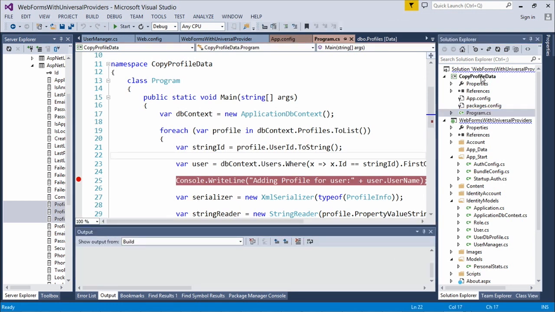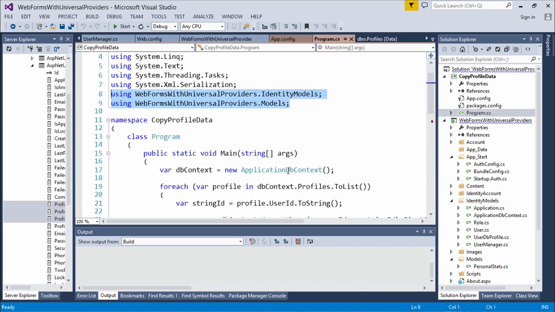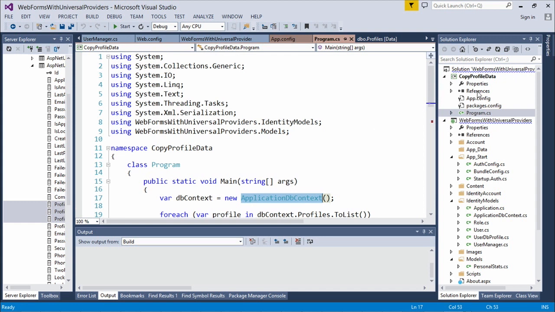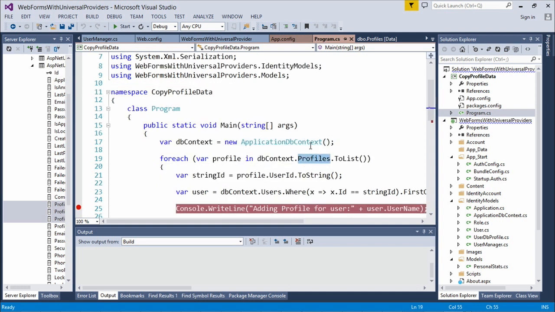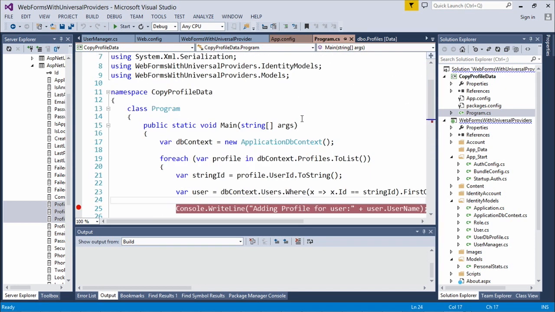Now there's something interesting that my copy profile data is doing, it's actually looking into my web app for those objects. That's how it knows about this DB context. It's using all the stuff I've defined in here to its advantage. Again, as little code changes as possible. We don't need to write custom code classes over here. We're saying look in our web application, grab its DB context, which deals with the database. And by the way, grab the profiles table. And we're going to work with that directly. We're going to get the data out of there and just write it onto the user account. So query our profile table, get our XML, create our object, and write it right out to the user, save changes to the database. So let's run this, and this should work just fine.